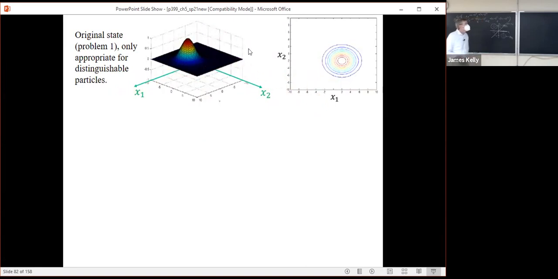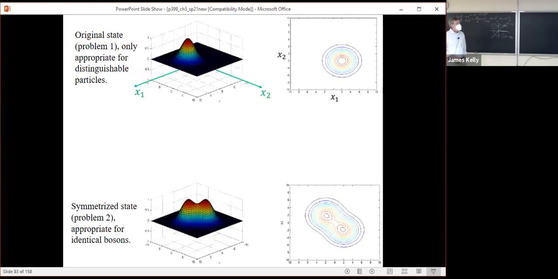Then in problem 2, when we symmetrized, what that does is take this function, flip it over the line x1 equals x2, so take that same peak and move it over here, and add those two functions together. You still have to renormalize it. So this constant a that I had up here on the board is actually a different number, because I've changed the shape of the function. There's a different area under it, so I would have to have a different normalization constant. Clearly there's more area here, so I need a smaller normalization constant.